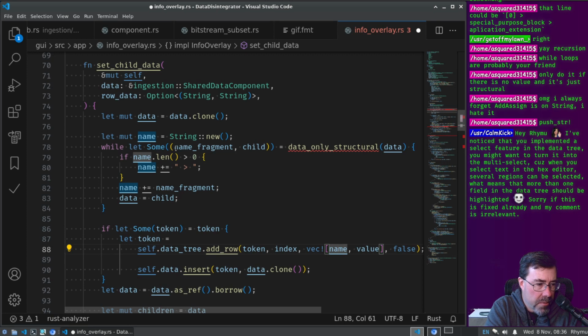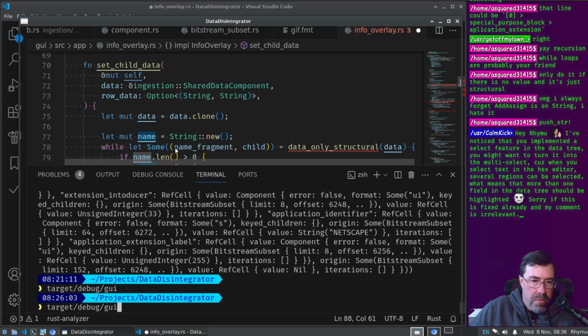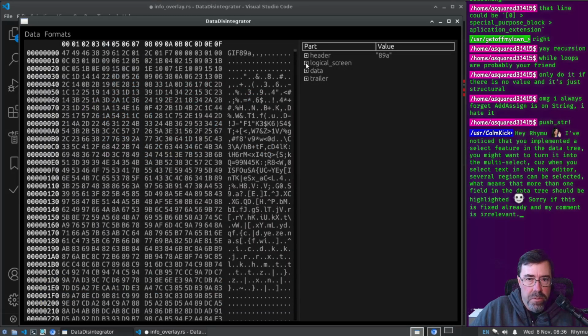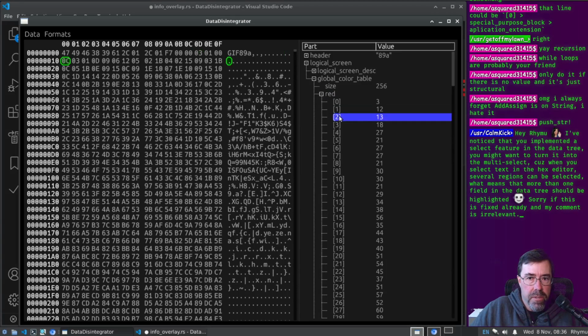Your comment's not irrelevant. I thought about that when, for example, we go into the logical screen, we go to the global color table, and we click on red. It doesn't highlight anything. Theoretically, you could click red and it would highlight all the reds.